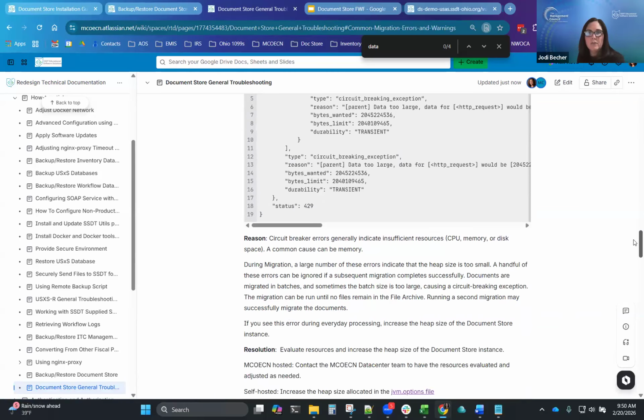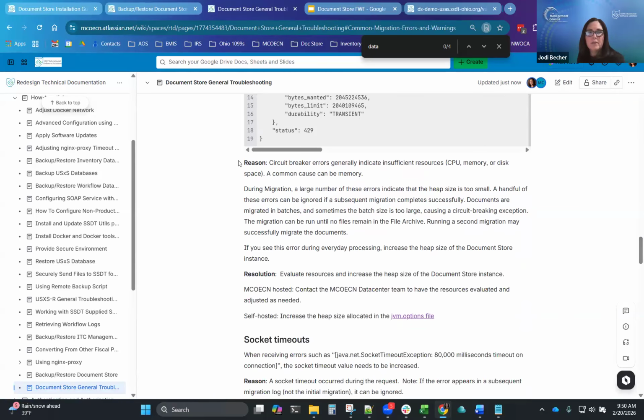And for each one of these errors, we give the reason for the error, the resolution, and then if you're hosted at the Management Council, what steps you need to take, and if you're self-hosted, what steps you need to take. So in particular, the circuit breaker errors generally indicate insufficient resources. Now, I didn't have to change anything with that district that I encountered those 2 circuit breaker errors for.